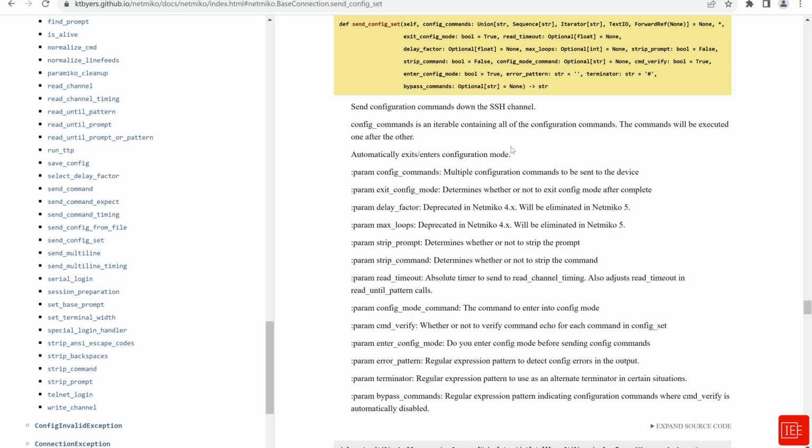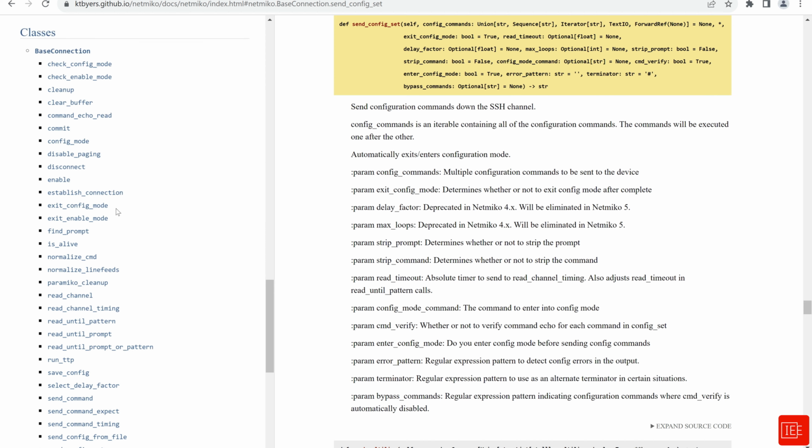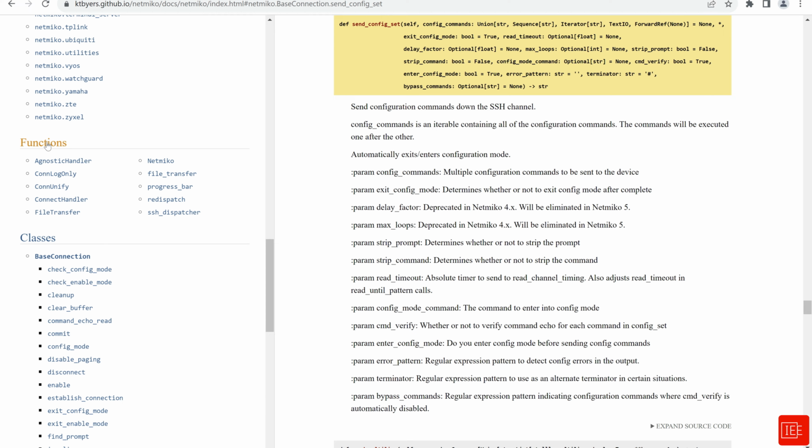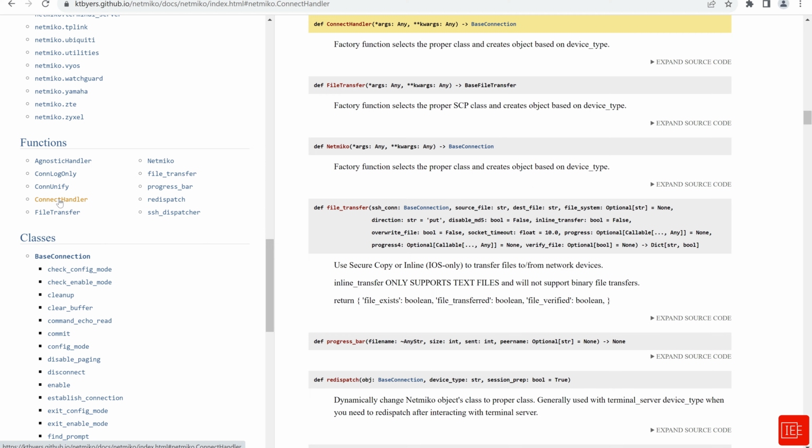Finally, I want to show you an important function that we use to interact with the end device. This is something called the ConnectHandler. And if I scroll up, on the function section, you can see the ConnectHandler function in here. So I'm going to click on it. The main purpose of this function is to create an object based on the device type you are passing in. For example, when you are using Cisco IOS as the device type, this function will use the correct handler to send the right command, such as configure terminal, to go to config mode.